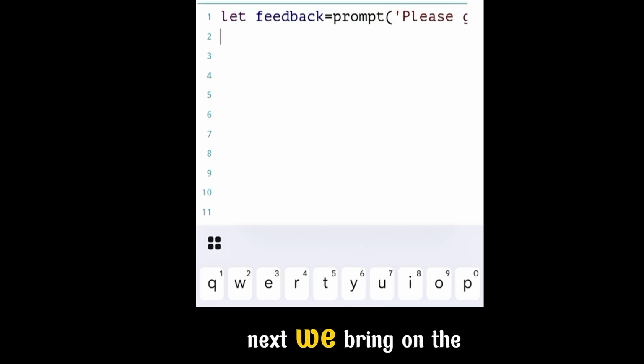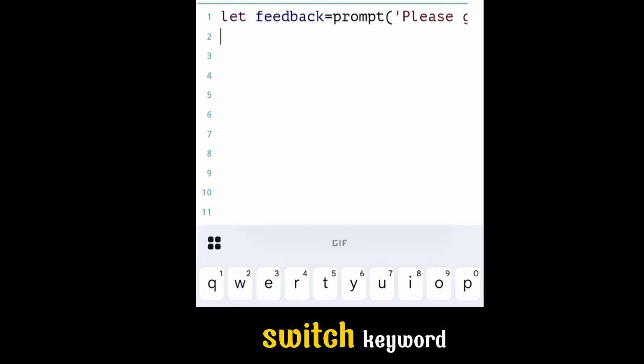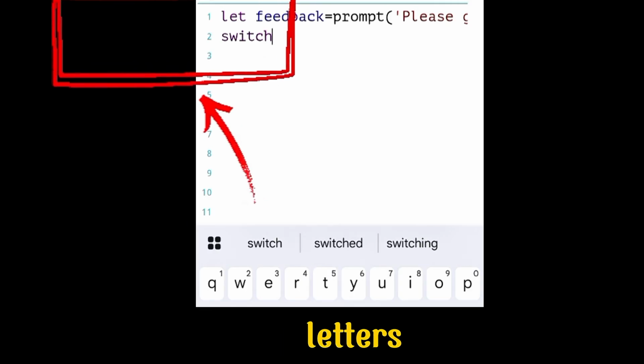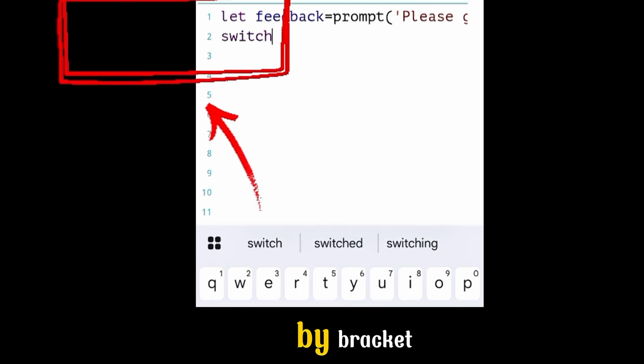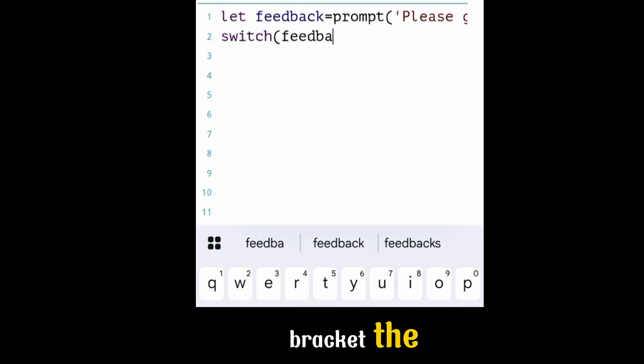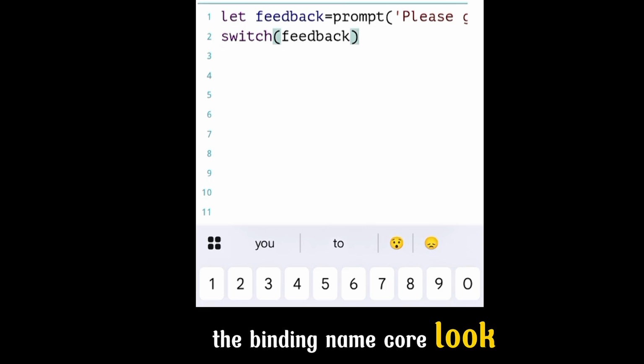Next, we bring on the switch keyword. That is what follows after the binding. Also ensure the switch keyword is in small letters. Switch should be followed by a bracket, and inside that bracket you put the binding name, and ensure the binding name is exactly the same.